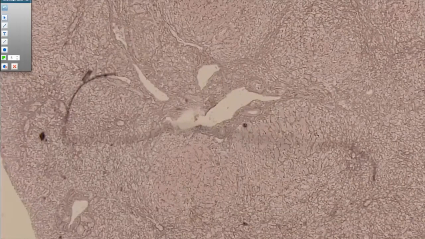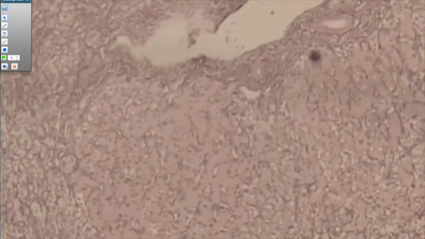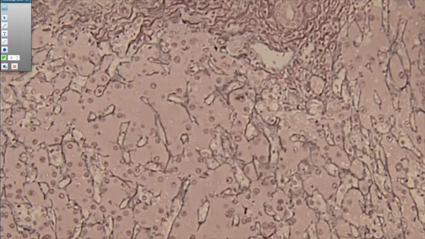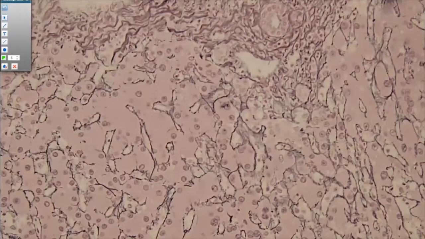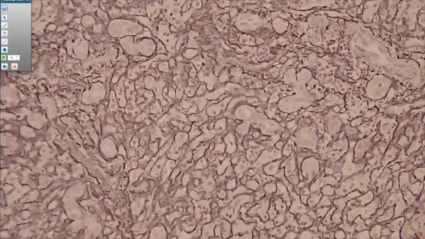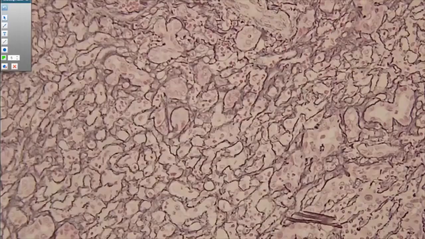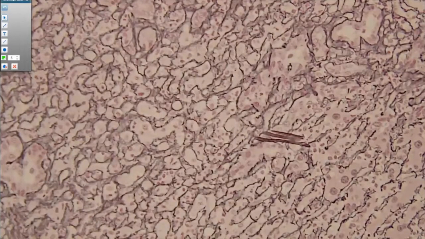Also, reticulin stain is helpful. Normally, in hepatocytes, you can see a hepatic cord 1 to 2 cells thick. So here are normal hepatocytes. On the other hand, in the area of necrosis, you see atrophic cords. This is collapse, but you can still see some residual hepatocytes. So this is not fibrosis.